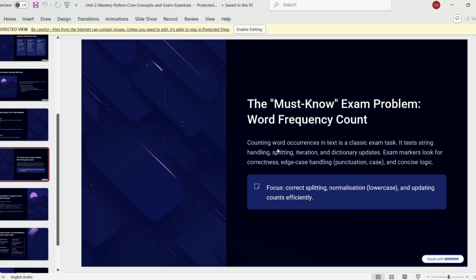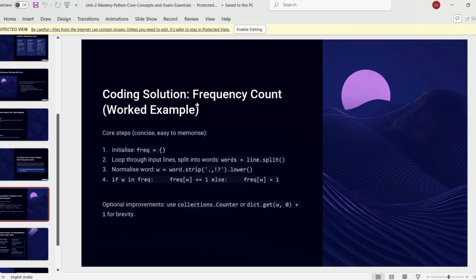Now, our next slide is the coding solution, a frequency count worked example. Core steps, concise and easy to memorize. Initialize frequency equal to curly braces. Loop through input lines, split into words: words = line.split(). Normalize the word: w = word.strip(".,").lower().